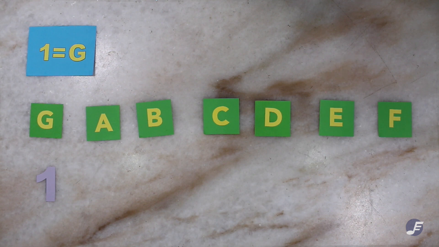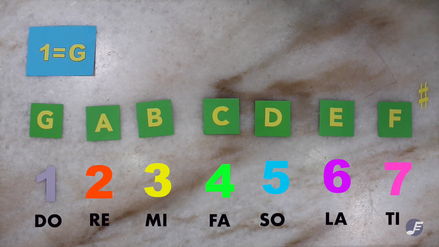For convenience sake, let's move the entire scale around with G at the very beginning. Starting with G, the scale will sound something like this. Sounds higher, doesn't it? And that's how you play in the key of G.